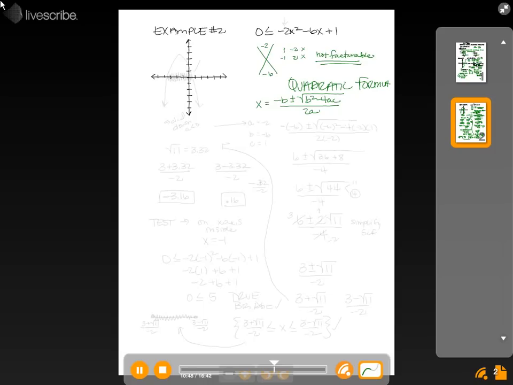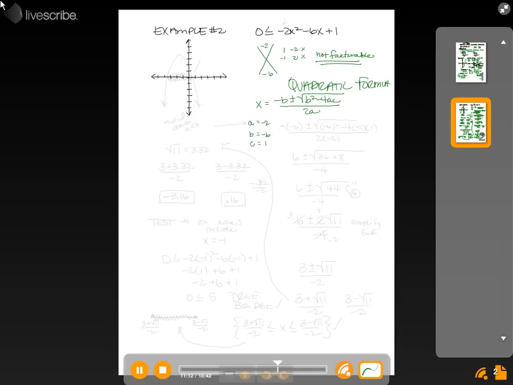They're probably going to be irrational because we're looking for where it crosses the x-axis. If we have complex answers, that means our parabola doesn't cross the x-axis, and we don't want that. So they're probably going to be irrational, which means they contain a square root in them. Okay? So let's jump in. Let's list out a, b, and c. A is negative 2, b is negative 6, and c is 1.